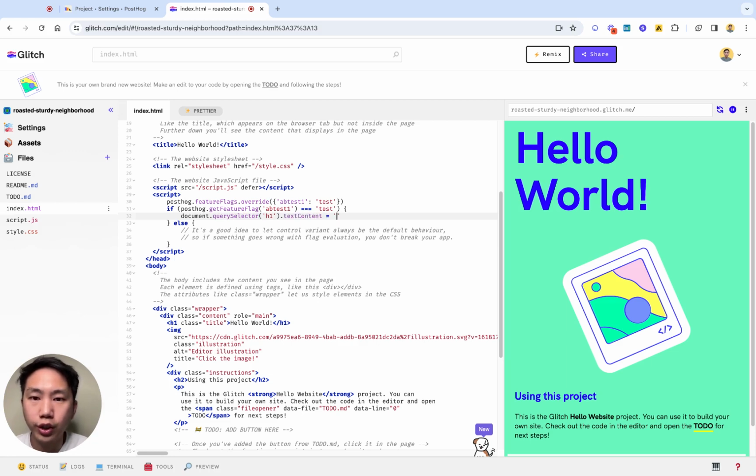I want to change it to Hello World PostHog. So there we go, and it should refresh itself in a short bit. I think this works. If it is variant one, it should execute this code. But let's preview.